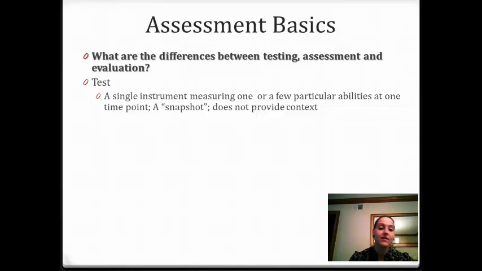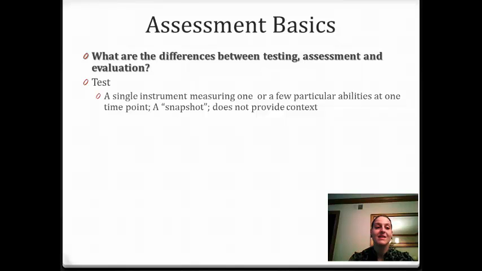So a test is a single instrument designed to systematically measure a sample of a student's ability at one particular time. A test, you can think about it as like a photographic snapshot, right? A snapshot can be misleading because it doesn't show what took place before or after it's taken, or even, for example, the context in which it was taken. But also, a single test does not provide any information about what a student could do before or after taking the test. And one single test cannot possibly show everything that the student is capable of doing, right, and all of their knowledge.